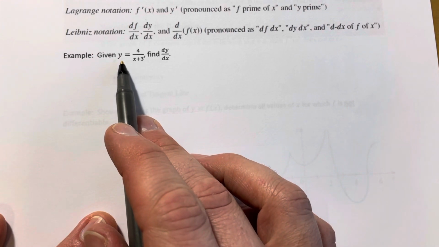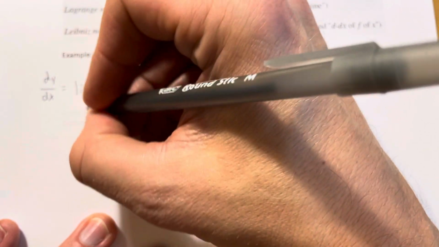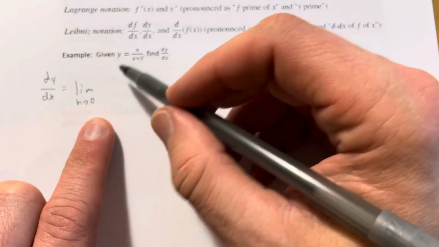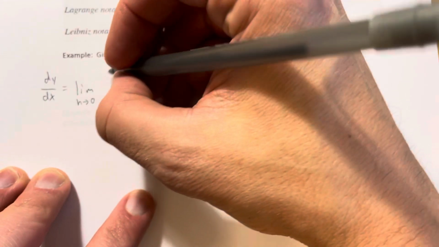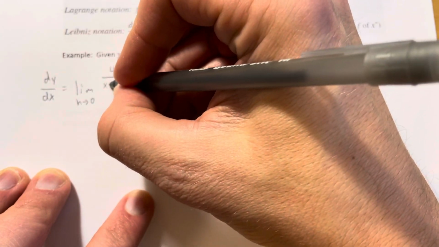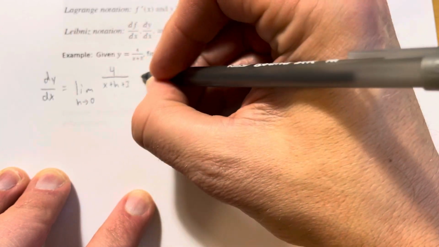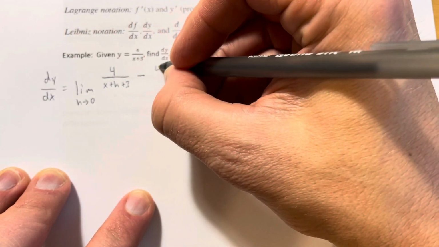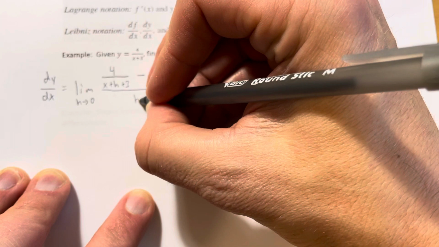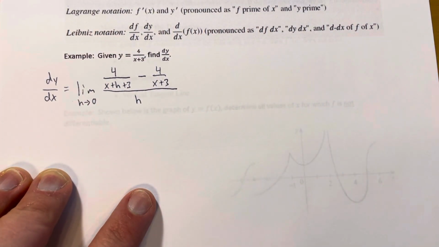Okay, so let's get one more example in before we end this first part. I have a function y equals 4 over x plus 3, and I want dy dx. So dy dx is just an alternative notation for the derivative. This time I'm not going to use the f of x plus h minus f of x notation because I didn't call this function f, but I can still do the same basic idea. I have my first term, which is this function with x plus h plugged in for the x, minus this function by itself with just x in there, all over h.